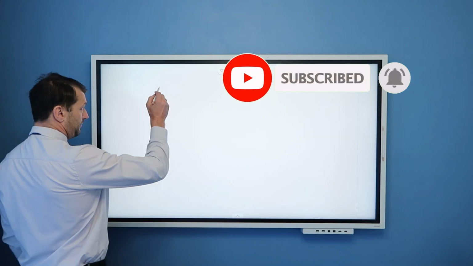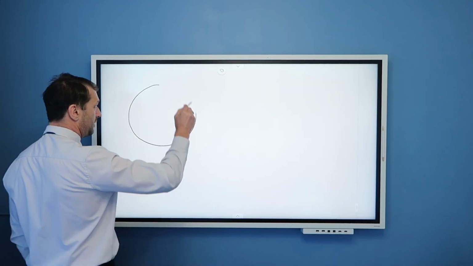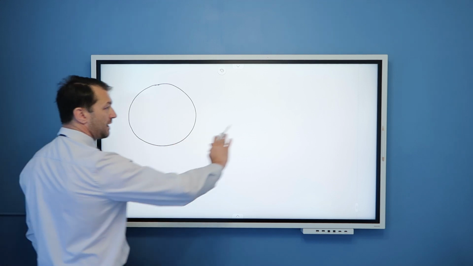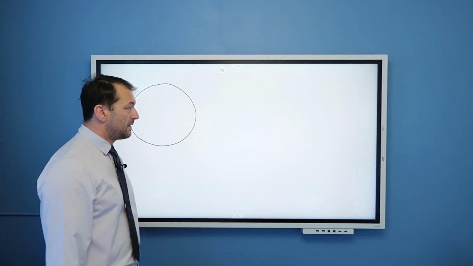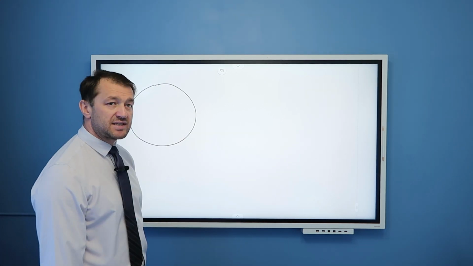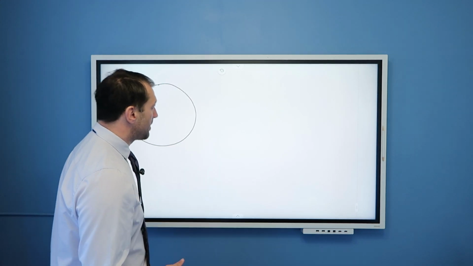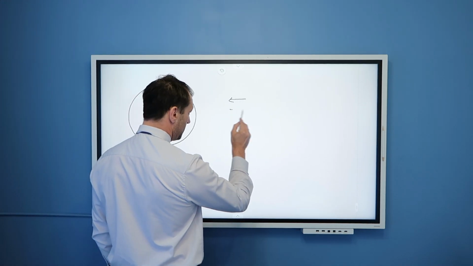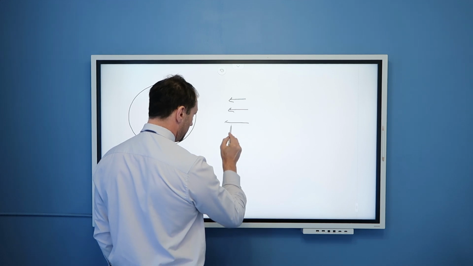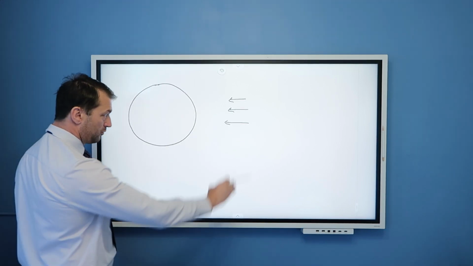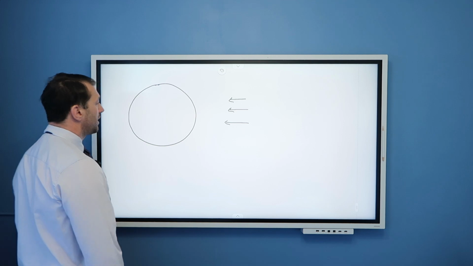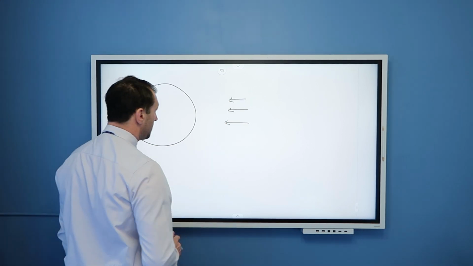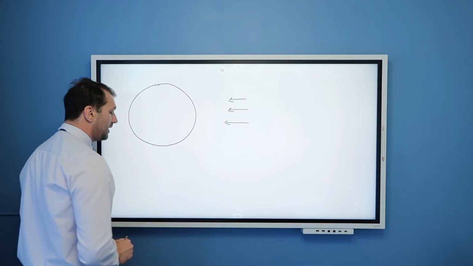In other words, we have our planet Earth, and approximately 150 million kilometers away is the Sun. We discussed this in my previous videos. Because the Sun is so far away, we can consider solar radiation that is approaching our planet to be parallel. Those solar rays to be parallel.